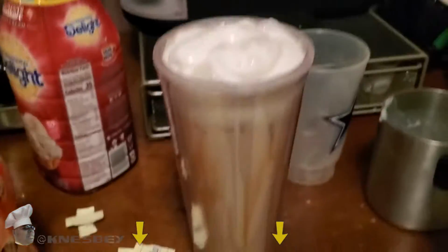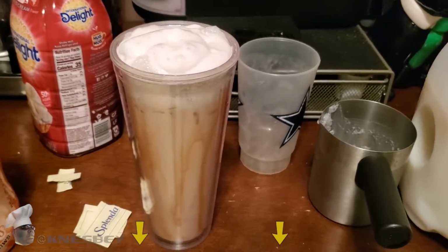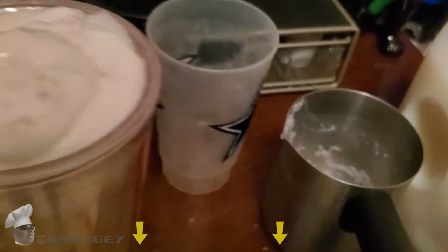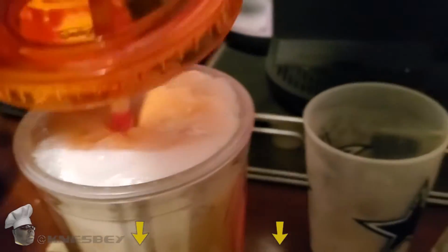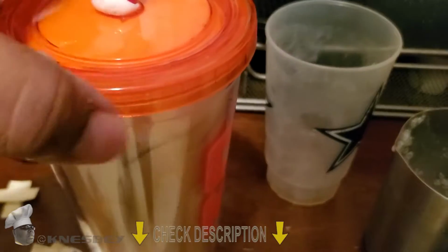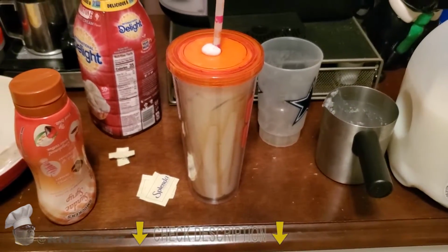And there you have it. A nice homemade iced coffee. As simple as, iced latte, I should say. As simple as that. And just drink a little bit out. Throw my lid on there. Bang, just like that. Better than Dunkin' Donuts or Starbucks.